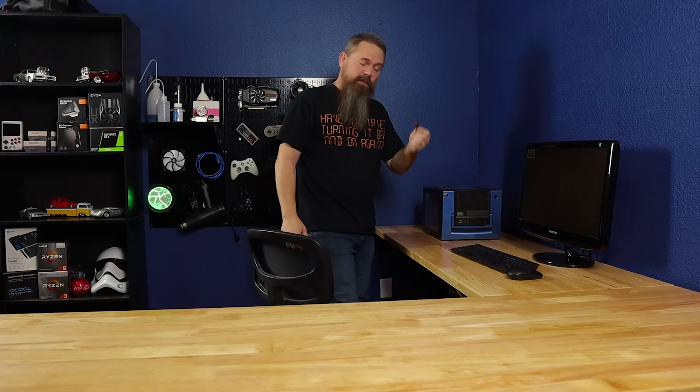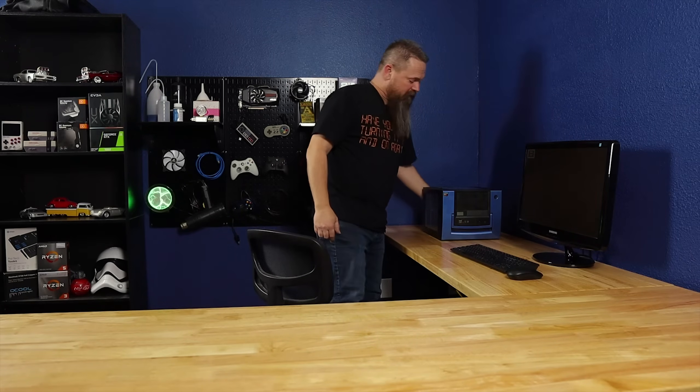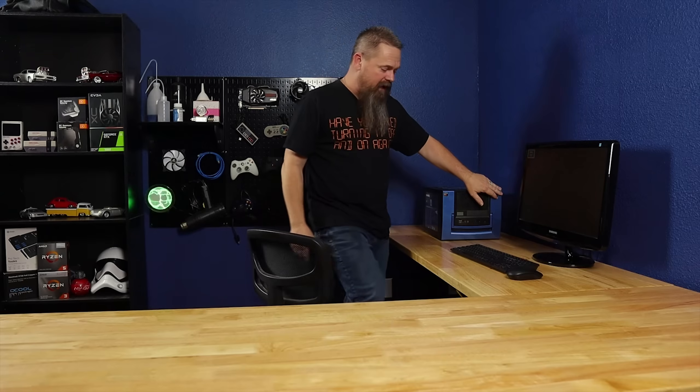The first thing we're going to have to do, obviously, is turn the computer off. I'm just going to go ahead and hit the power switch in the back. Then I'm going to take my USB thumb drive that we just created and plug it into this computer, and then power the system back up. On my system, I have to hit F8 in order to boot from a different boot device. Your computer might be different — you'll need to refer to the documentation on the computer itself. To give you an overview: on Dell computers you hit F12, on Acer computers it's usually F12 as well, and on HP computers a lot of times you hit Escape and then F9. Now that I have this open, I can go ahead and select my USB drive and hit Enter.